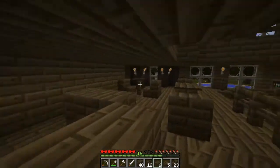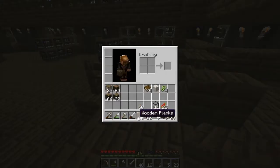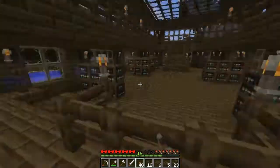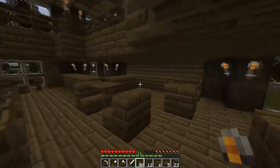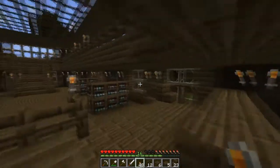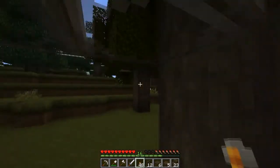Alright, you come up here, get your order, take a seat over here. And let's go ahead and place torches. Okay, sorry, torches on the walls there. And a trap door there. But yeah, it's a nice little cafeteria area. I like how that looks.